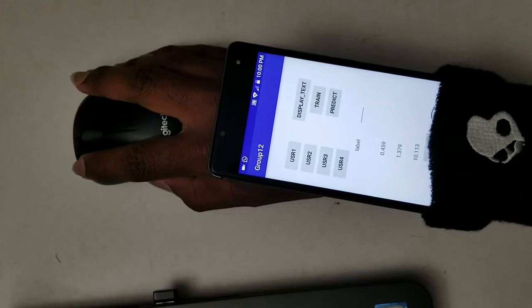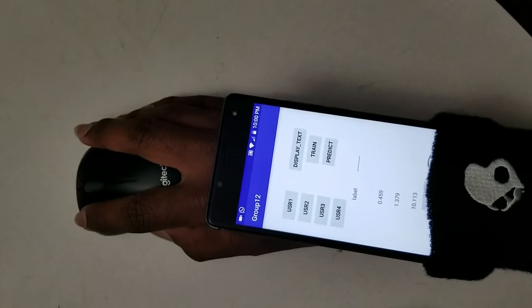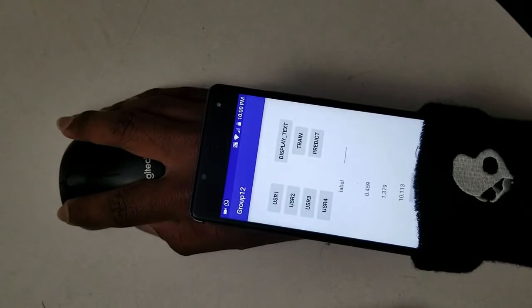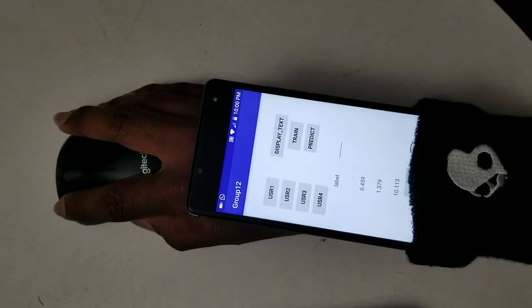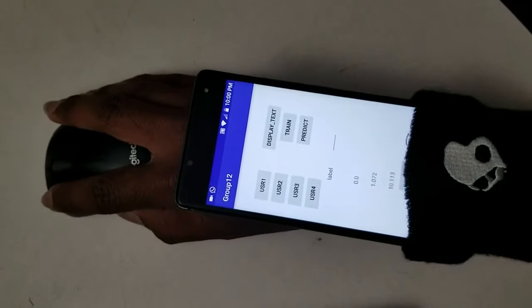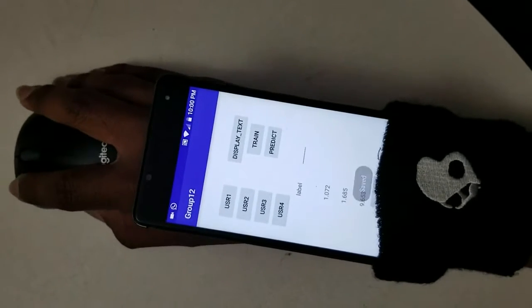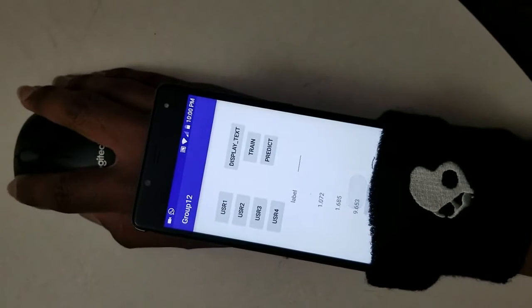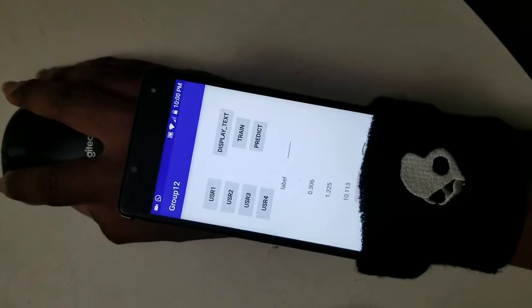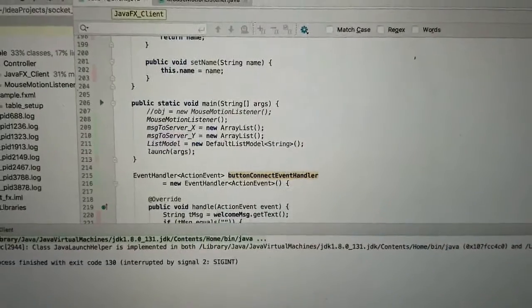This is Bharath. I implemented the task to integrate data collected from mobile and desktop to perform processing on the obtained values. Initially, the smartphone is tied to the user's wrist as we can see in the video so as to take user-specific accelerometer values. For the demo purpose, we are training for 4 different users named user 1, 2, 3 and 4. By pressing the user 1 button, we started collecting accelerometer values for the first user. Data is collected for 5 seconds and stored in the database. This process is repeated multiple times for each user, and in this case there are 4 users.